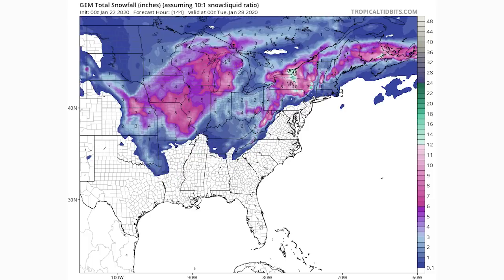Now here's your Canadian model. You can see it's a lot more out there for the Midwest. I'm not buying this whatsoever as of right now, but it says that 6 to 12 inches of snow is possible for a lot of areas out there. I'm not buying into this as of right now. I'm thinking a lot closer to 3 to maybe 5 inches in the bullseye areas, not widespread whatsoever like this is showing. And then in the eastern United States, it's very, very similar except for upstate New York, and then northern Pennsylvania has a whole lot more snow. We'll have to move forward and see. This is a big difference on the models. Very concerning, obviously, to see that much of a difference.